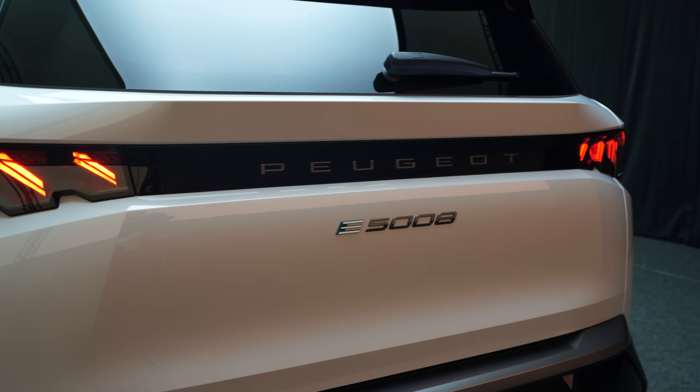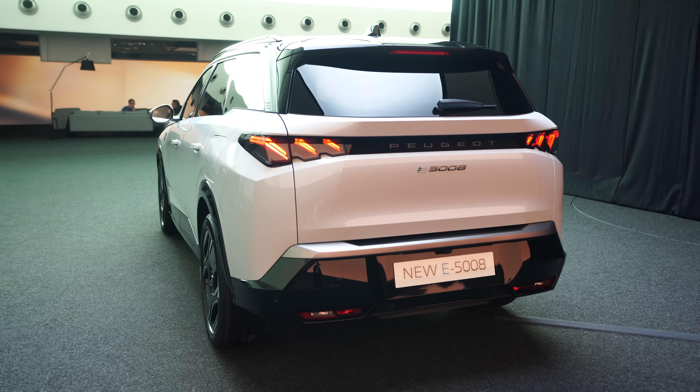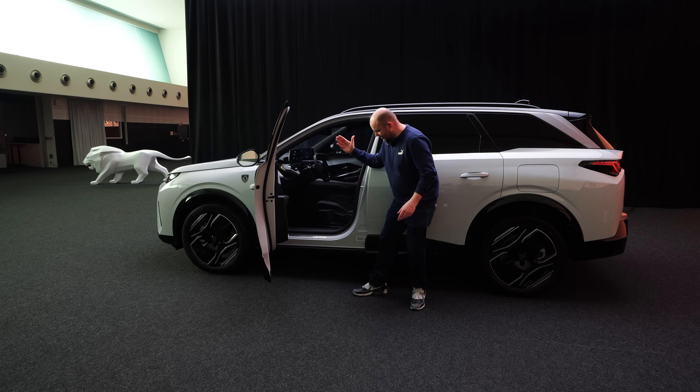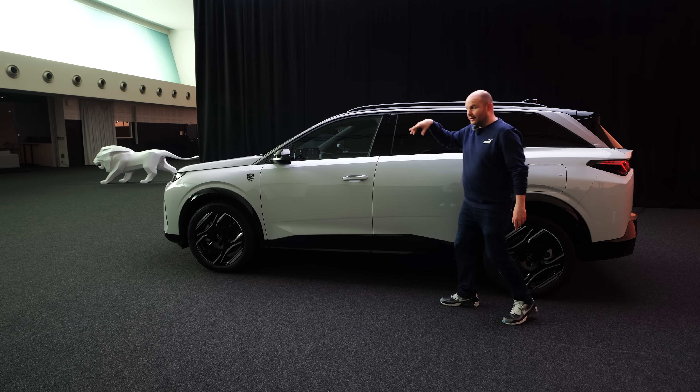You're welcome to this video — the new E5008. So before we get into the inside of the car, these covers that are still at the bottom of the doors essentially keep your trousers, your white jeans, whatever you need clean, clean from the outside elements. So that's handy to have.